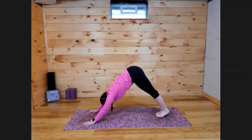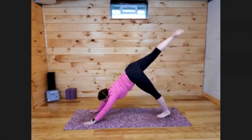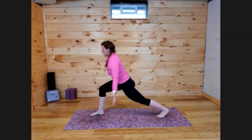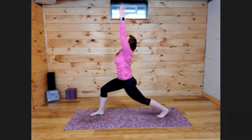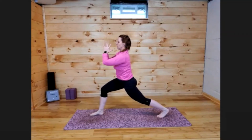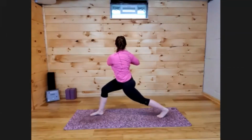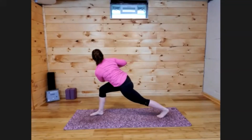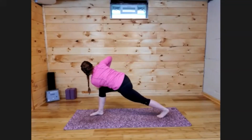Keep moving on. Right leg reaches up, step between the hands. Crescent warrior is where we're headed. Reach up and then on your exhale, draw the hands down, heart center. Inhale to twist, exhale to complete that twist. And then hook that left elbow. Find that little twist.